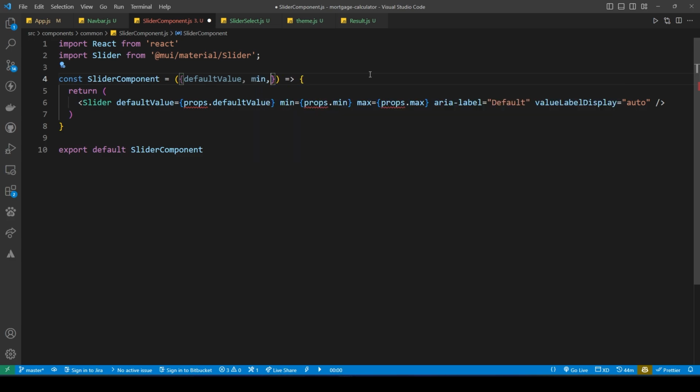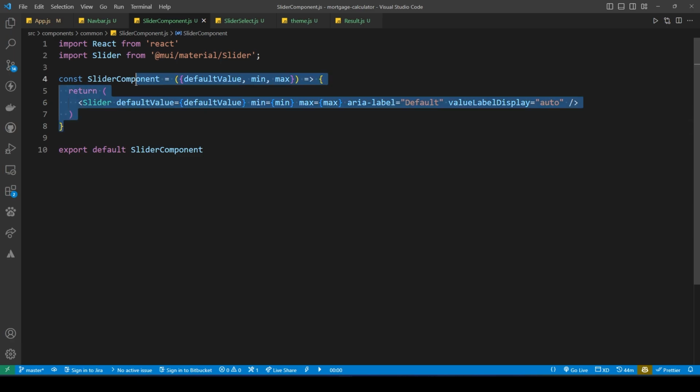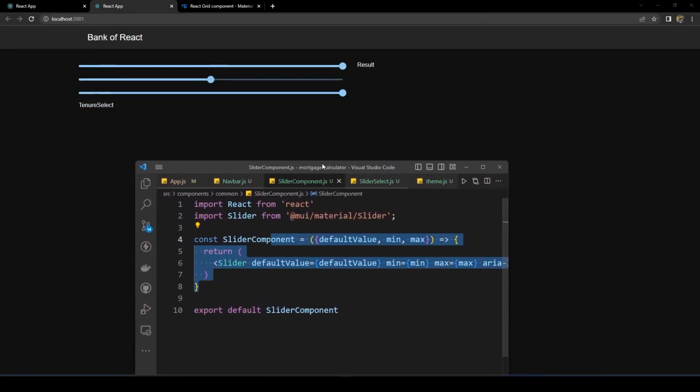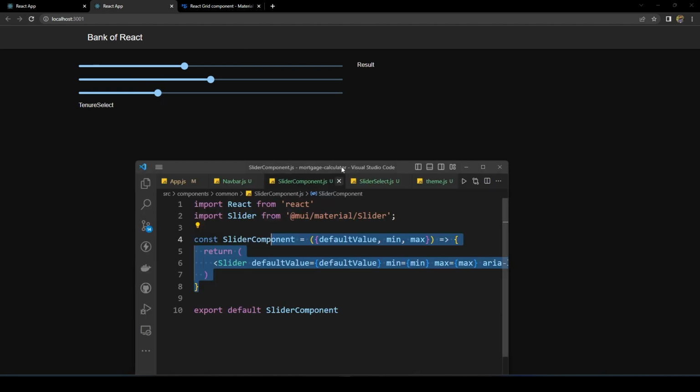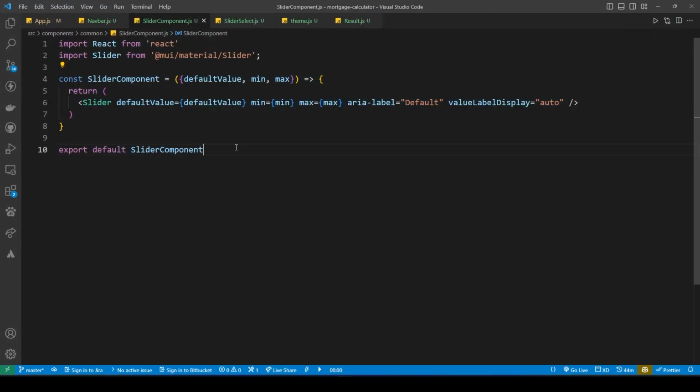I'm going to write here mean, comma. Do you see the max? I'm going to write here max. Okay. Now I don't need the props dot anymore. Look at this, guys. They are gone. Now it will still work and it's going to give us the exact same result. Look at this. I'm going to refresh here. We got the exact same result. Okay. So what is this called? This is called props destructuring.